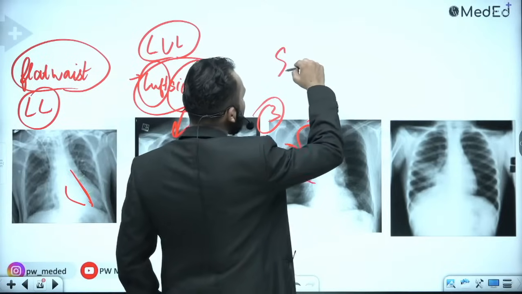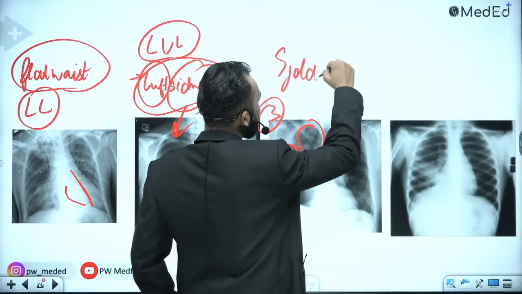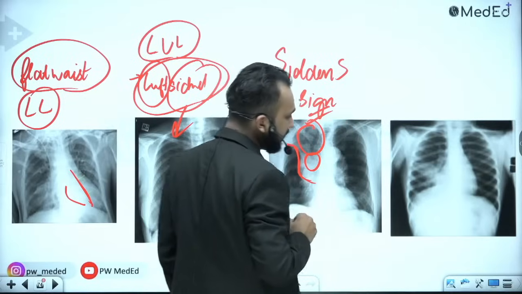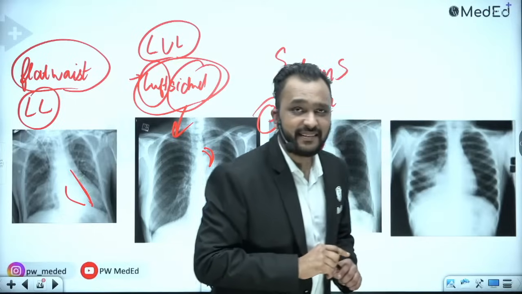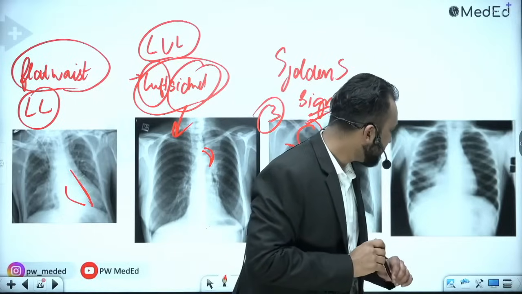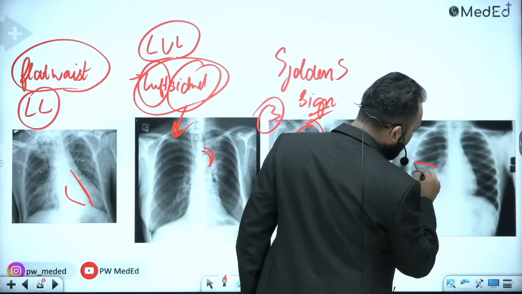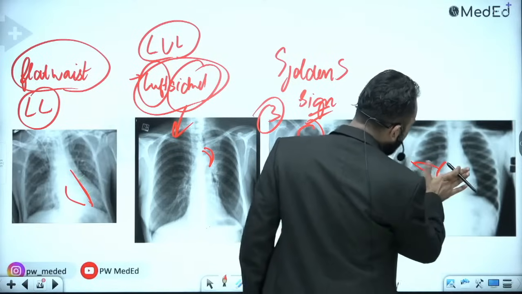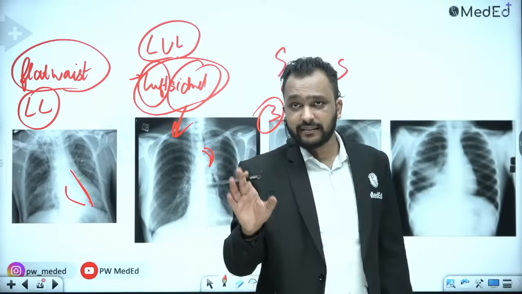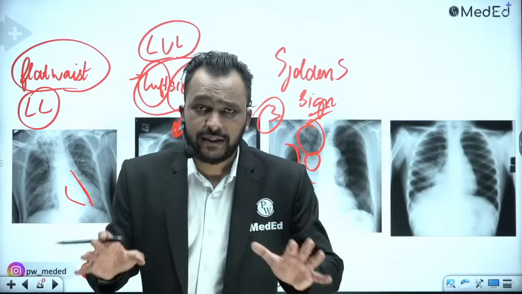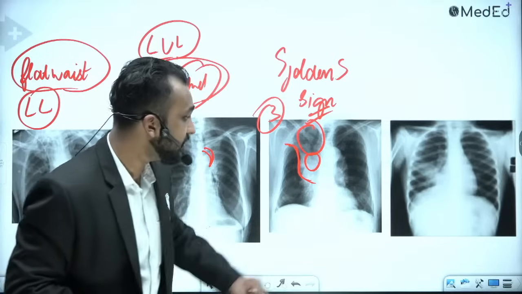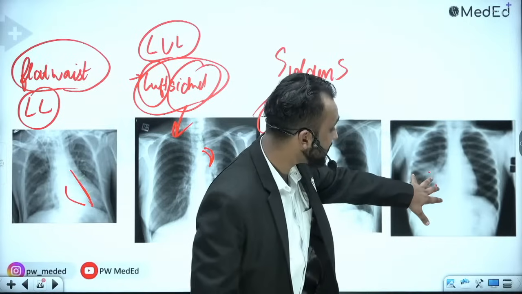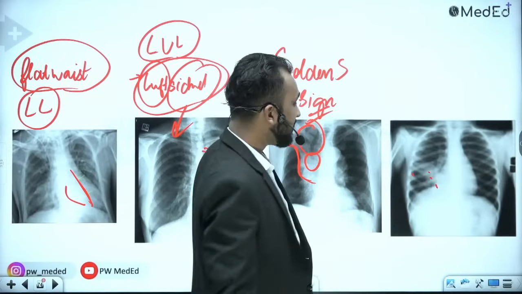So in the collapse of the right upper lobe, you will see a golden S sign. And in the last image, we can see that there is some homogeneous opacity in the right middle zone, and it is resulting in loss of silhouette of the right heart border. I told you when we were discussing the normal X-ray that all the heart borders should be very well visualized, but in this image we can see that the right heart border is not very well visualized, as well as some homogeneous opacity in the right middle zone.